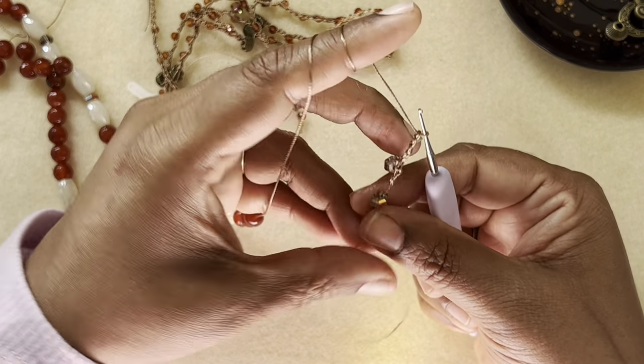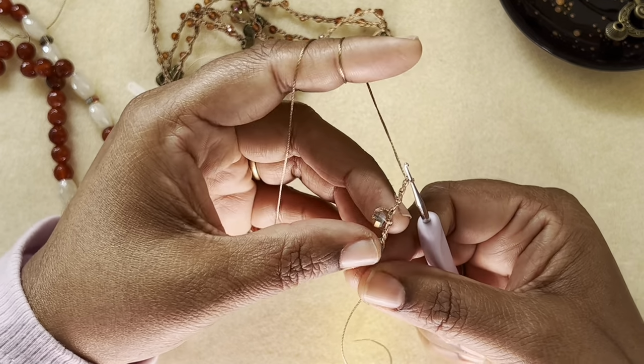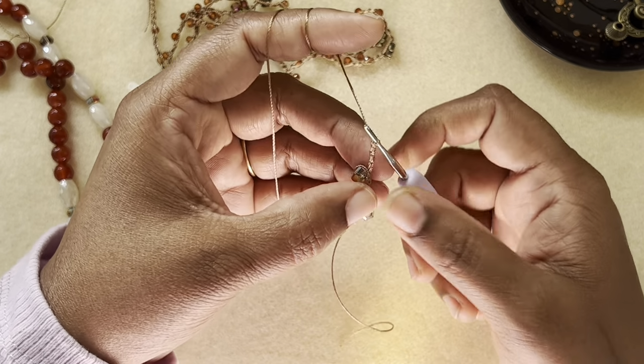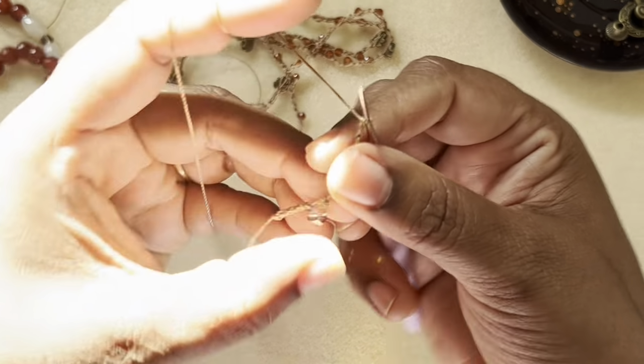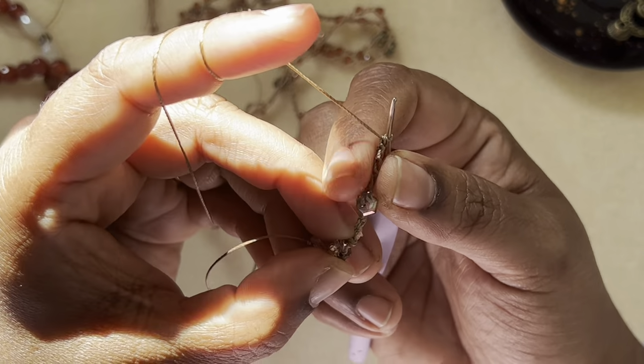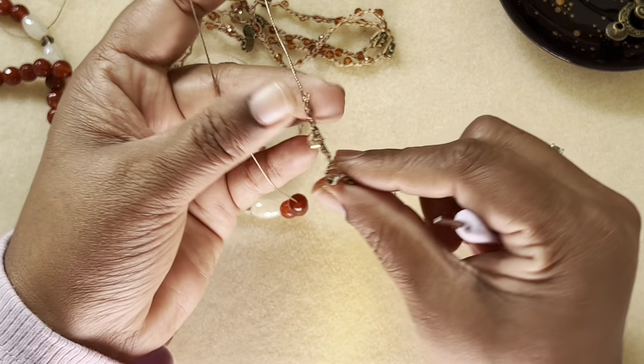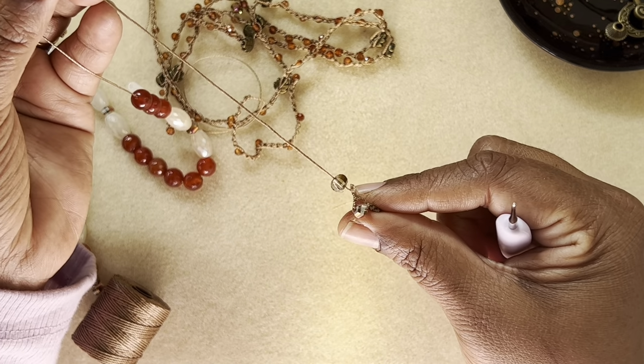So even if you're new to crochet, this stitch should be a breeze. So after the bead, four stitches. I don't know whether I did four here or not. I mean, it's easy to take it off too. You just take the hook off and you do this.